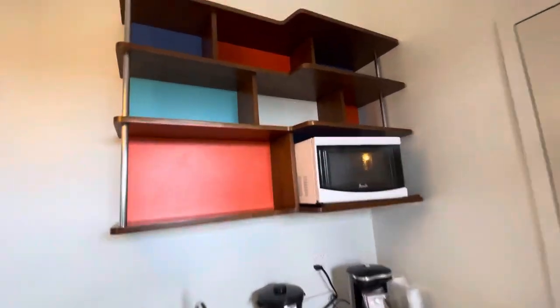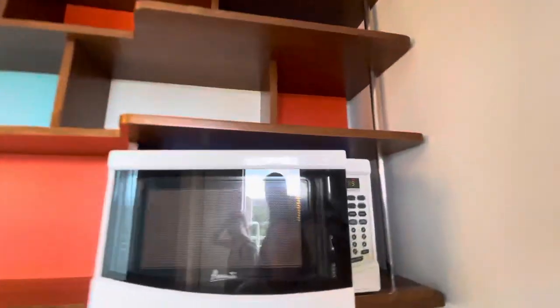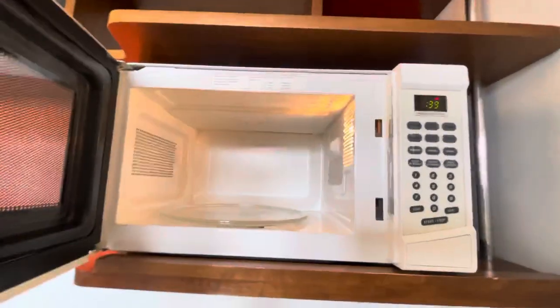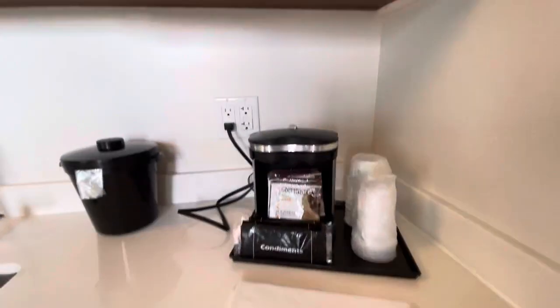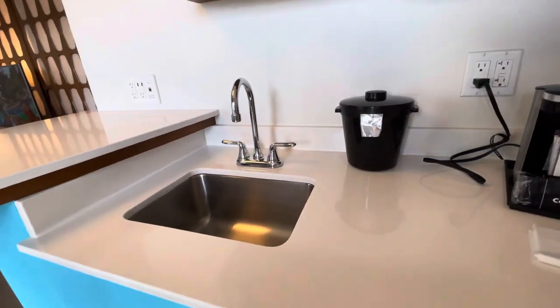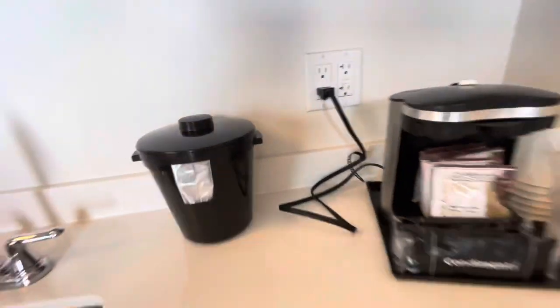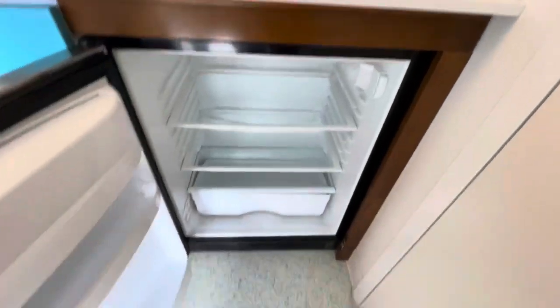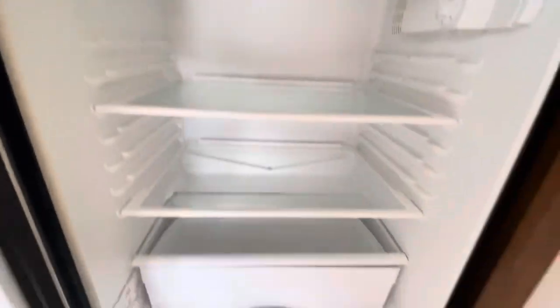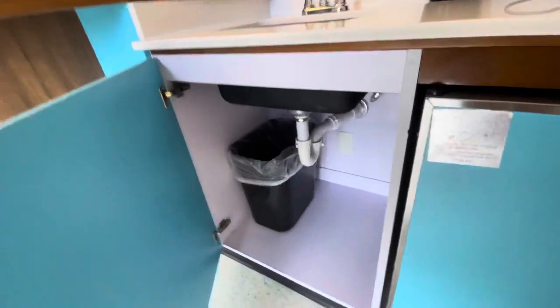We need these at home. There's a little microwave, which is nice, a coffee maker which we will be using frequently. We have a sink and we can go get some ice for our drinks. There's a nice big refrigerator — we're used to tiny, so this is pretty big. And then some garbage storage as well.